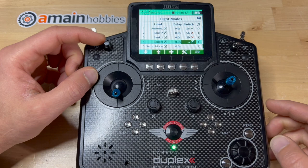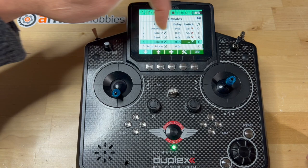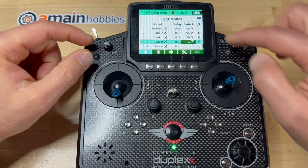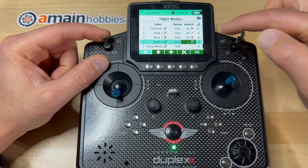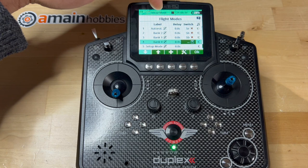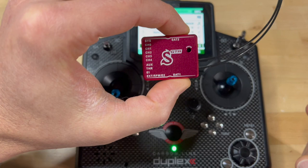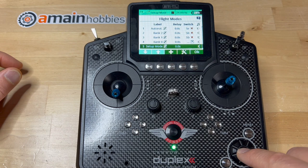So anytime I turn the switch to what otherwise would be bank zero, it'll actually default to setup mode, because this is the default flight mode. See, right now there are no check marks here. Now here there's a check mark, so bank one, bank two. But here on the low switch, there's no check mark, so it actually went directly into the setup mode. I use the setup mode to calibrate the flybarless controller, and I'll show you what it is that I do with this. So we're going to get out of here.